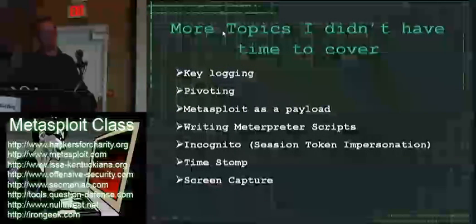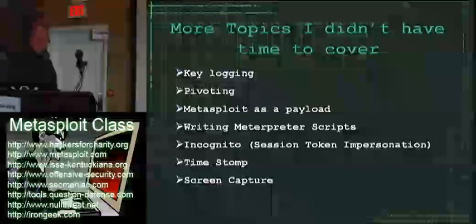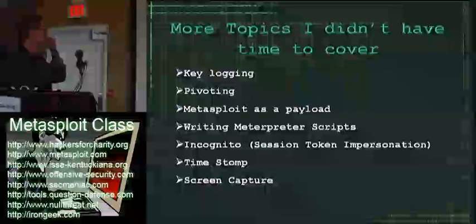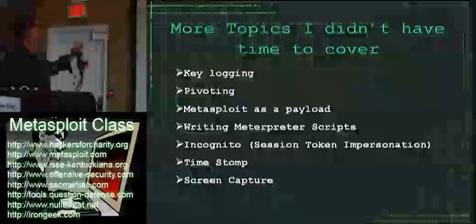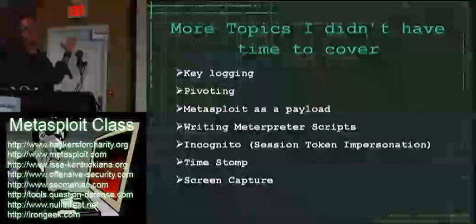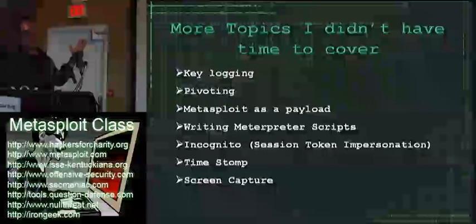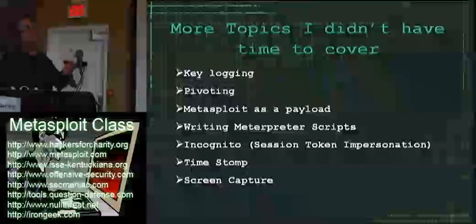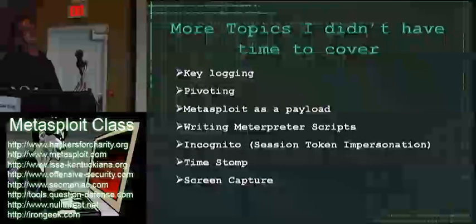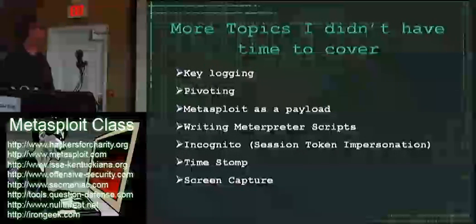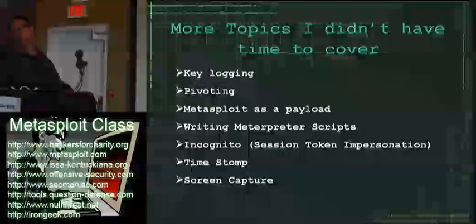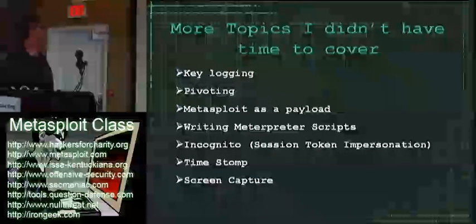All right, so there are a bunch of topics from Meterpreter that I didn't cover. I think Dave's going to try and do a couple of them. With his key logging, the key logging is similar to the sniffer that I just showed. You basically start the key logger, stop the key logger, dump down the data. I don't want to do too many of the same things. Pivoting I didn't cover, but Pwrcycle showed that really well.